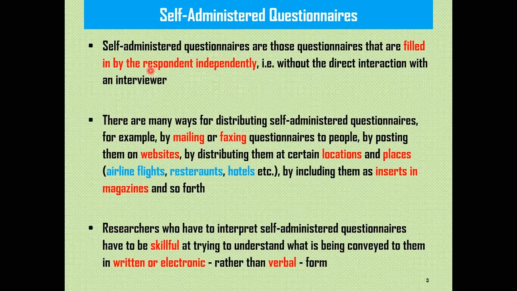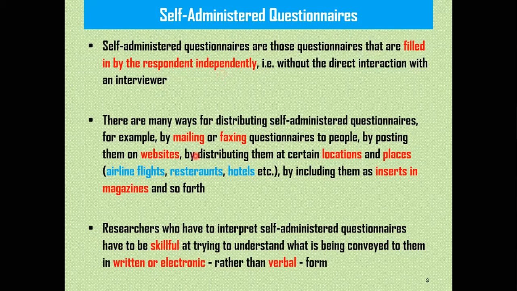That means in most of the cases, the interviewer or the researcher is absent, or there is no direct interaction between the researcher and the respondent. In most of the cases, they do not even know each other. A certain gap remains between the independent respondent and the researcher or interviewer, or the person or organization which is conducting the survey.